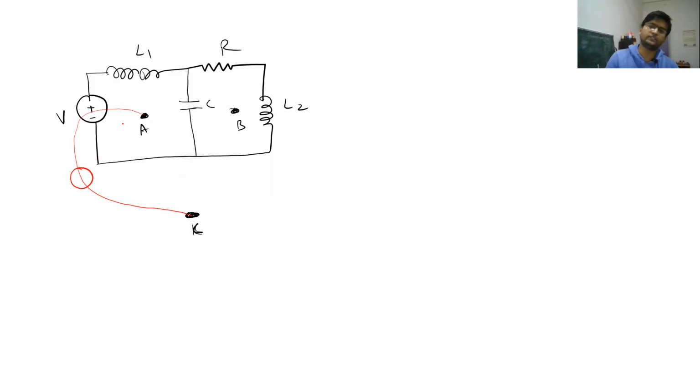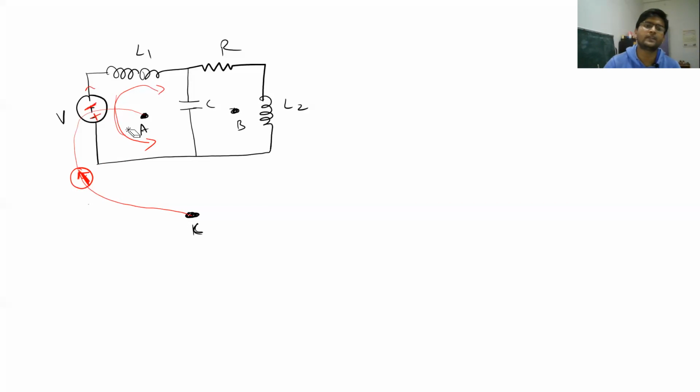Now, for the direction, you see that this voltage source will try to bring a current in the clockwise direction of this node, right? This voltage source will try to form a current which is rotating in the clockwise direction around this node A. So if that is the case, you have to make the current directed towards that node, right? If this was positive and this was negative, that means the current was going towards down, and then in that case you would have to have taken your current direction in the downward direction.